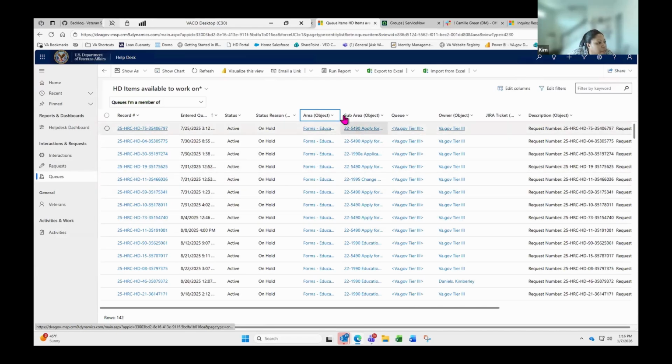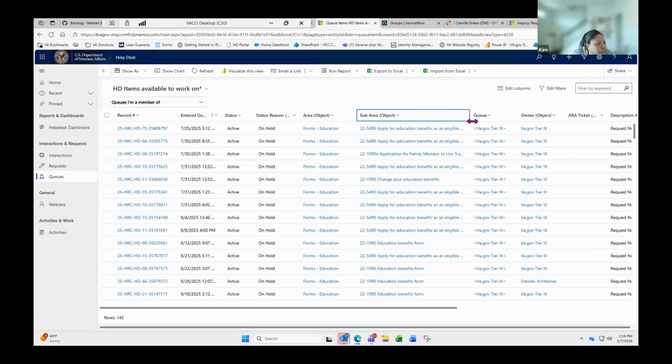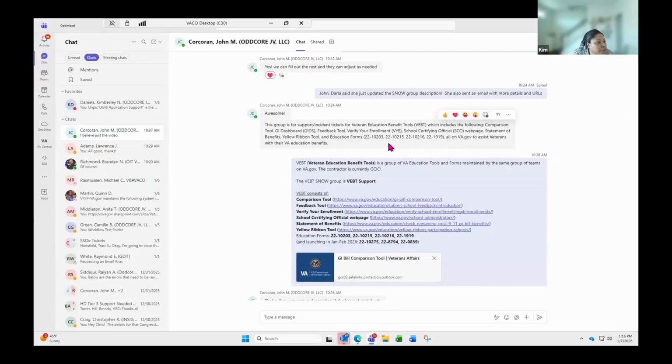So here are education forms, and here are some of these sub areas. Do they do the 22-10203?